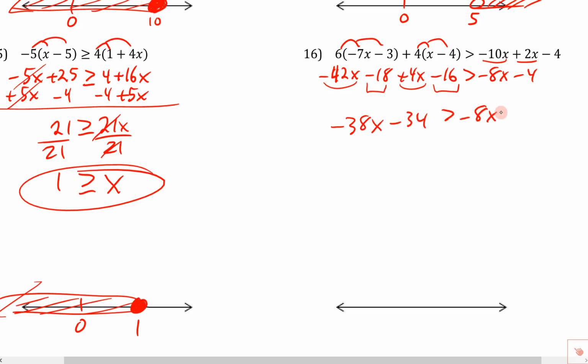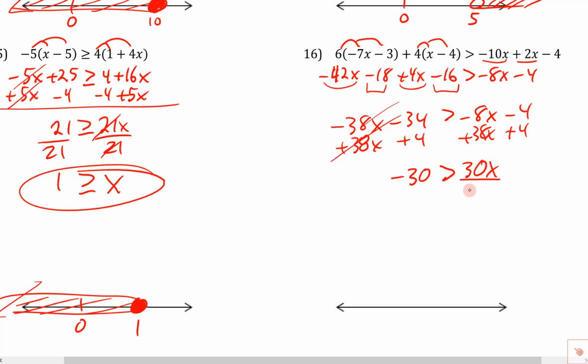Again, all we're doing is just simplifying here. So we're not changing direction. We're now to a point where we can move these around. I'm going to move the 38 to the other side, so I'm going to add 38x here and add 38x here. If we're going to move the x's over there, let's go ahead and get rid of that 4. So let's add the 4 right here. So we end up with, this is a negative 34. Again, no change of direction because we haven't multiplied or divided by a negative. We get a 30, whoops, I apologize. Yeah, those combine to be a negative 30. And these combine to be a positive 30.